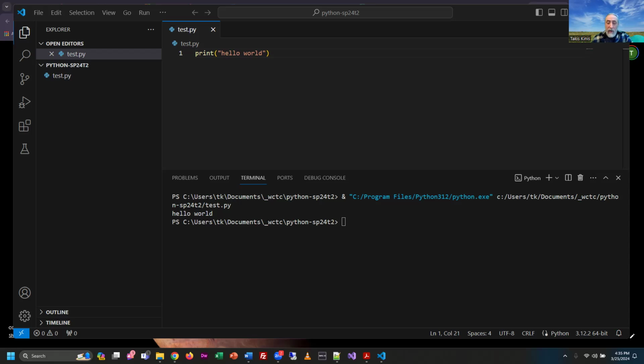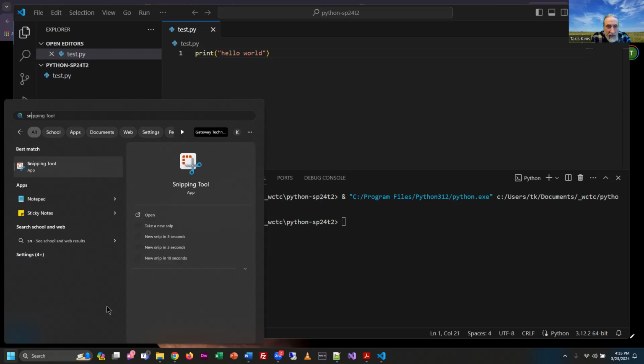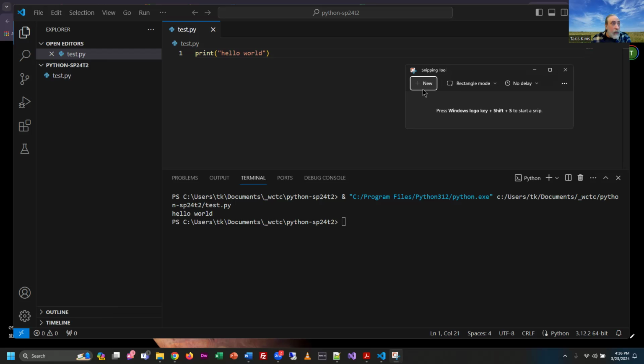All right, so on a Windows PC, which most of us are on, the first thing you want to do is go to your start menu and just start typing the word snipping, and this tool should pop up. I do want to note that I am on Windows 11, not on Windows 10. I assume most of you are there with me at this point. When the snipping tool pops up on the screen, you simply want to click that New button.